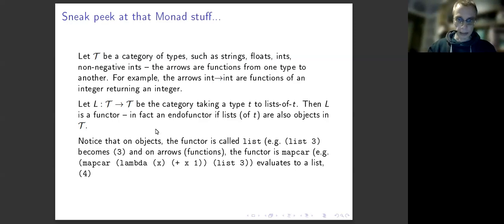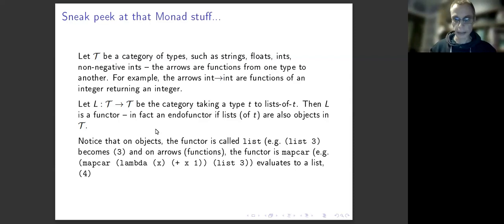So, as an example, let us look at the particular functor that takes types T to lists of T. So this is a functor within the category, as long as you're happy that lists are also types. And the constraint is that you will have lists of integers, you will have lists of strings, but you can't mix them. Now, you can't have lists that contain both integers and strings and floats. Well, we know we can in Lisp, because we can just do (list whatever). And these are still lists of a specific type, as long as you take that type to be universal, lists of T, where T is the everything type in Lisp, if you remember the type system. But for this purpose, let's just ignore that, as we have lists of integers, lists of floats, and lists of strings, and that is a functor from types to itself.